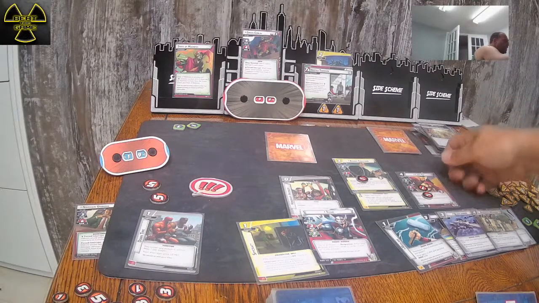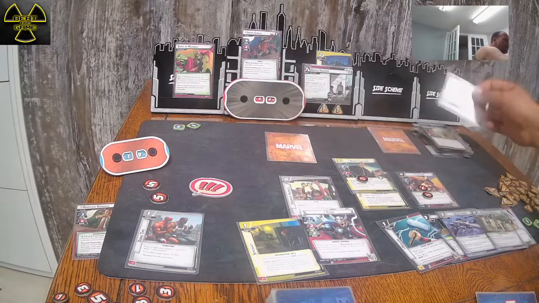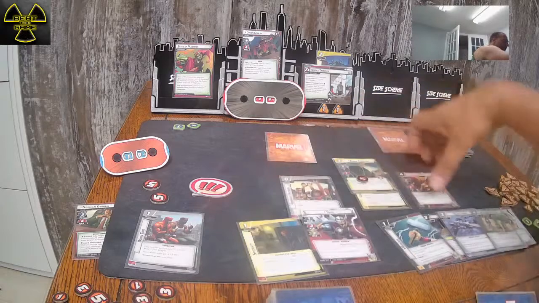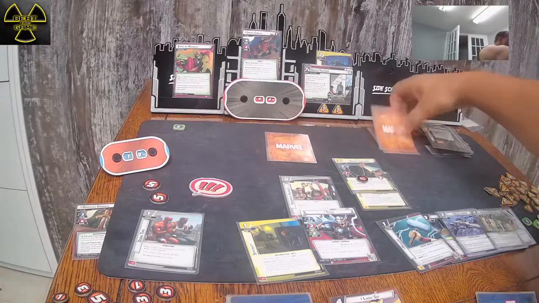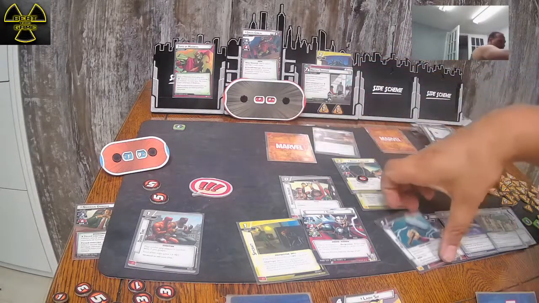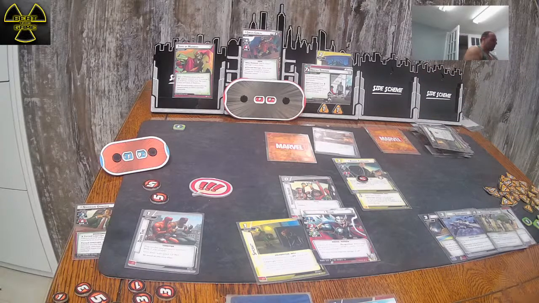Green Goblin is attacking into Lady Sif for 5 and removing a Madness counter. That is super frustrating. So Lady Sif is gone. Removing 1 Madness counter. And I am taking 2 encounter cards. The first one is Caught Off Guard. Alright, Mjolnir, you're out. Yeah, Mjolnir's gone.